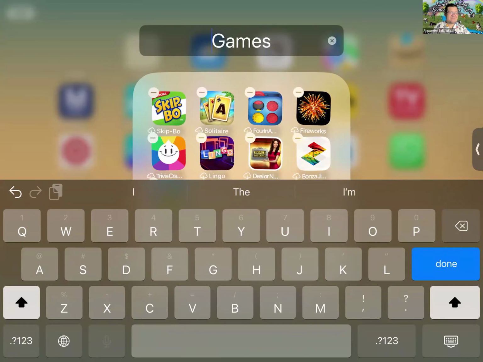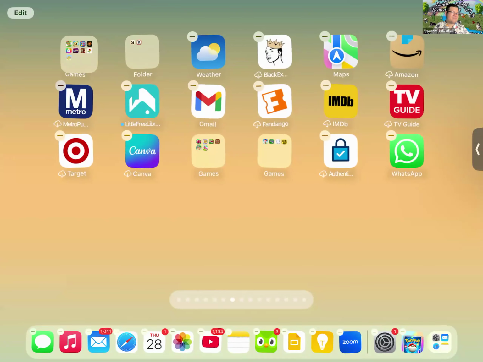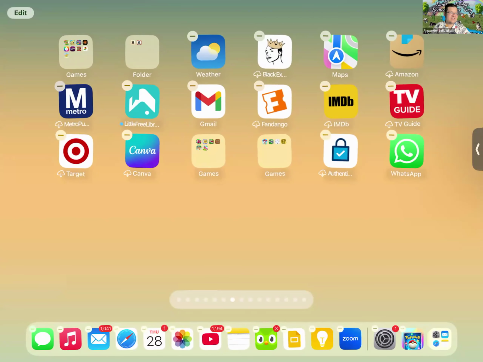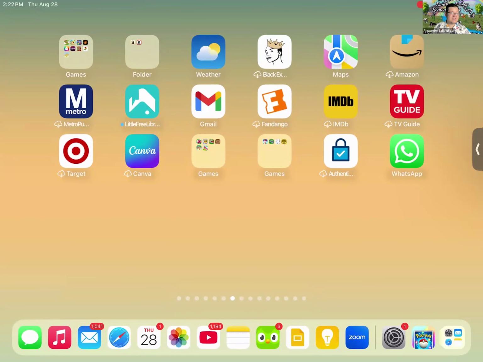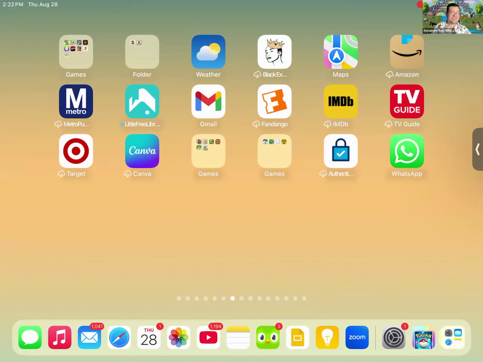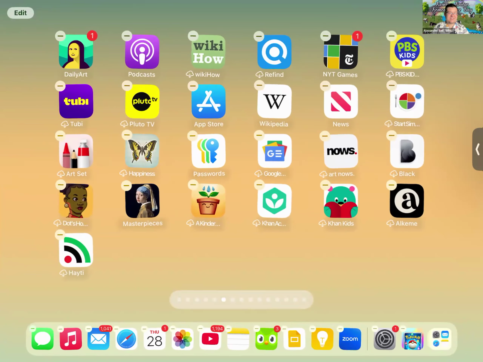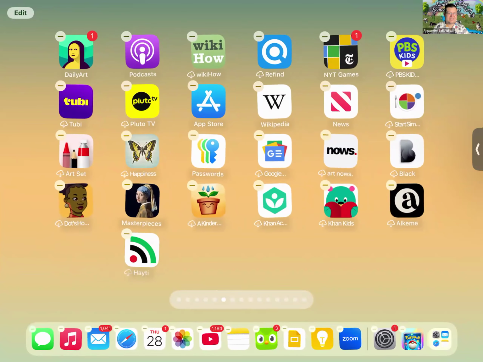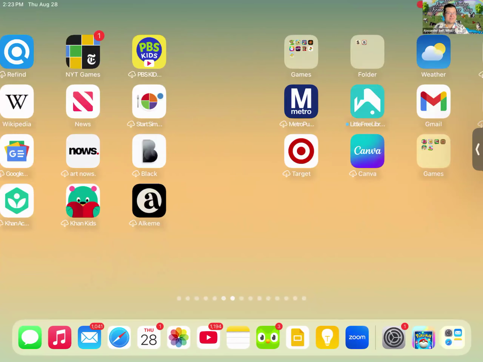Okay, so I'm just going to call this games. You see the apps start to shake, you can either just tap an open space or you can hit where it says done at the top right to make the apps not shake. When they're shaking, that's when you can adjust and move and delete apps and widgets and stuff. Okay.